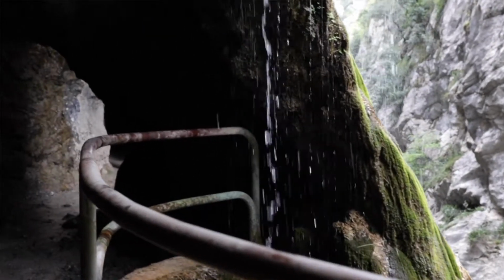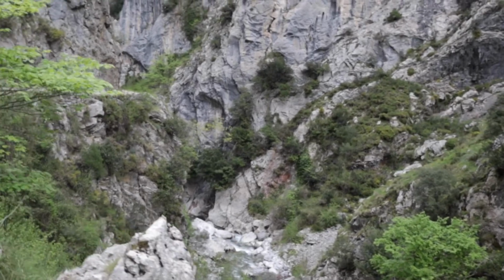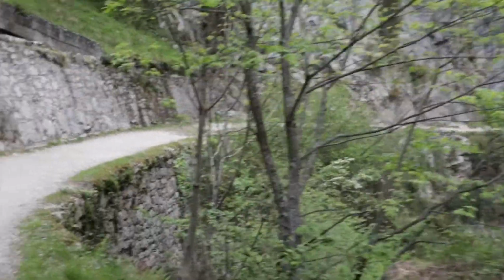It runs in between the Cantabrian Mountains, so you have the mountains on your left side and your right side. If you start from Caín, there's a cave carved into the mountain that you're walking through, and the whole trail is just like this carving. The first couple of kilometers, maybe the first 30 to 45 minutes, is going in and out of these caves, which was pretty awesome. The elevation is a little bit over 500 meters almost the whole time. There aren't really rails on the trails, so you have to be careful.